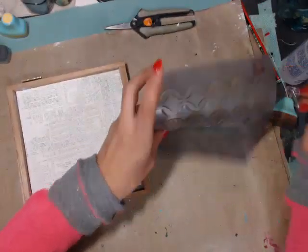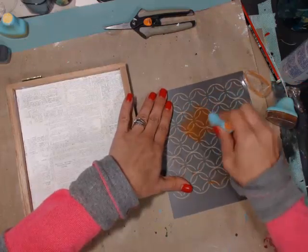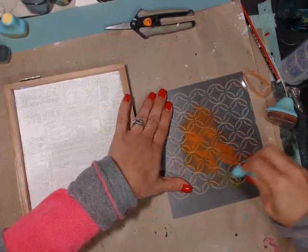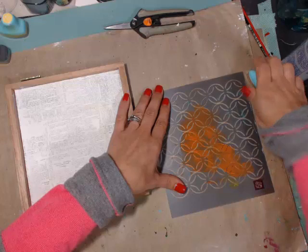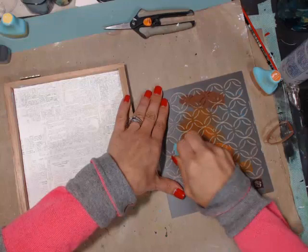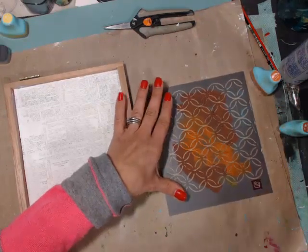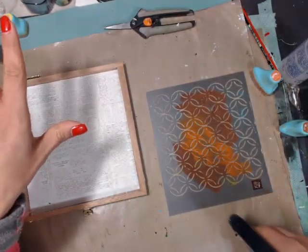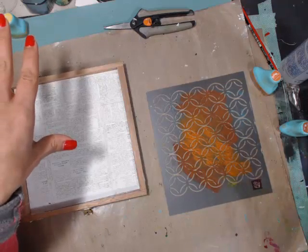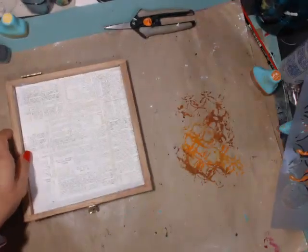So what I'm going to do, this is a fun little effect, is I'm just going to apply quite a bit of the chalk ink on there, okay? And then right here, a little bit of the dark one, just a little bit. This is not going to be the most perfect technique, so all you do is you spray just a little bit of water, get it nice and wet and activated, okay? And sometimes you can already see the pattern there. How cool is that, right?